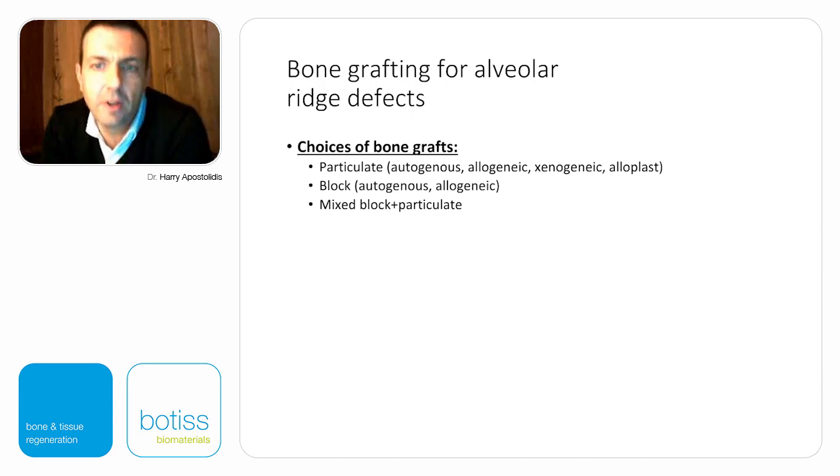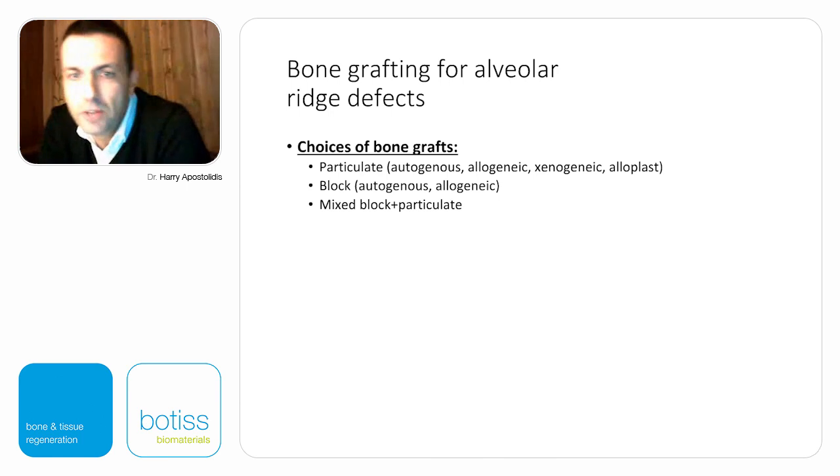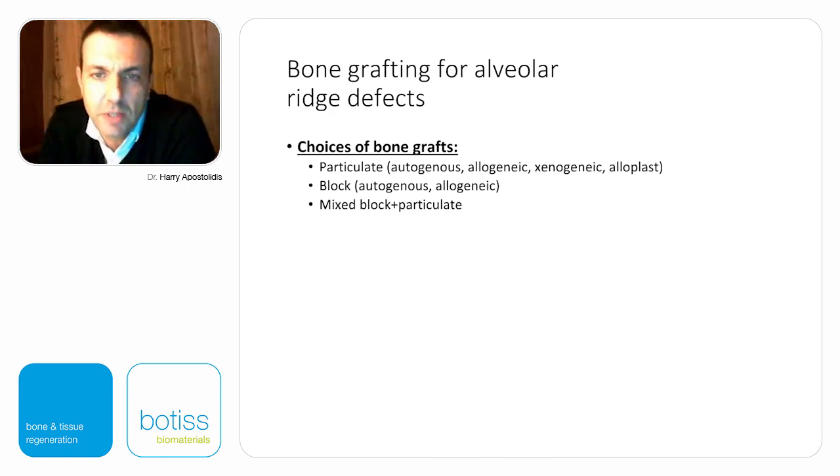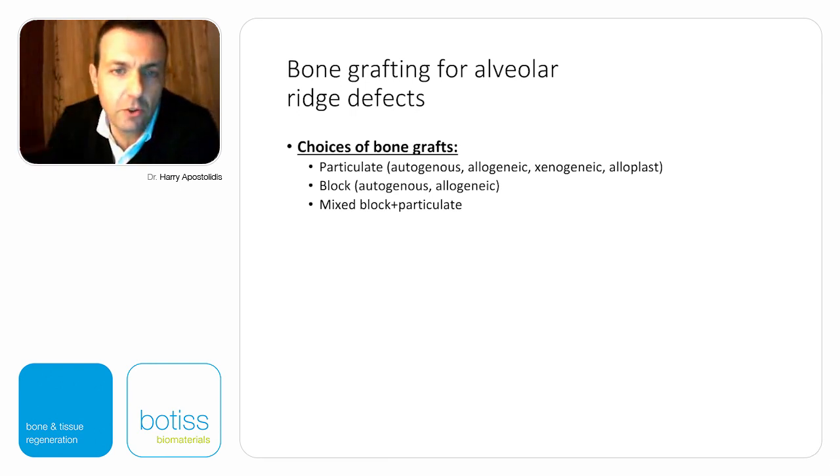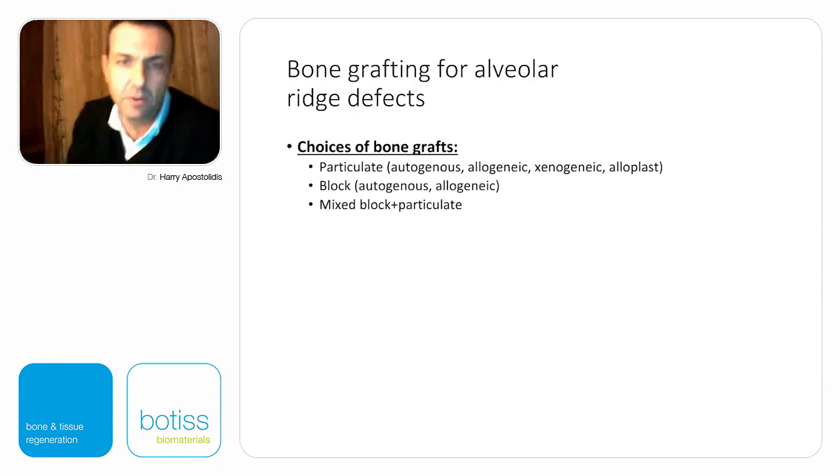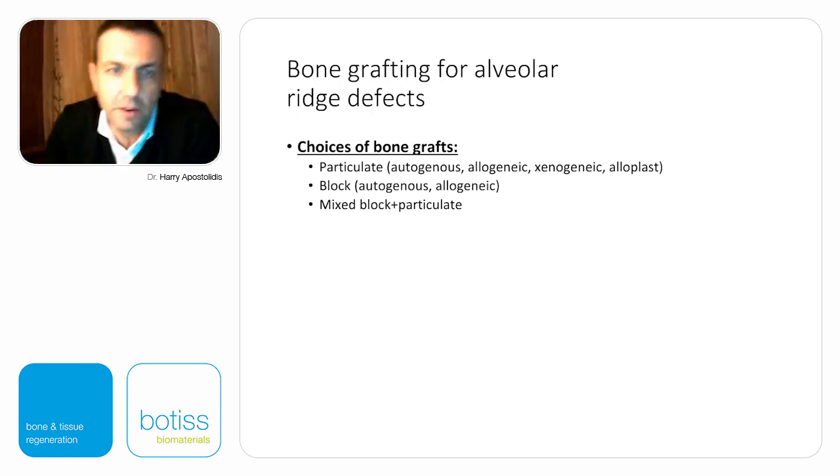Personally, in my practice, I only use autogenous bone and xenogenic bone. I don't see a reason to use alloplastic material, and I'll tell you why. And I don't see a reason for using allogenic bone, since it's very easy to get a much better result with autogenous bone, even autogenous scrapings, which is really easy to get with a scraper instrument. For the block, you can use either autogenous or allogenic, or they have some xenogenic bones that don't have very good results. Allogenic blocks, in my opinion, don't have stable results either.